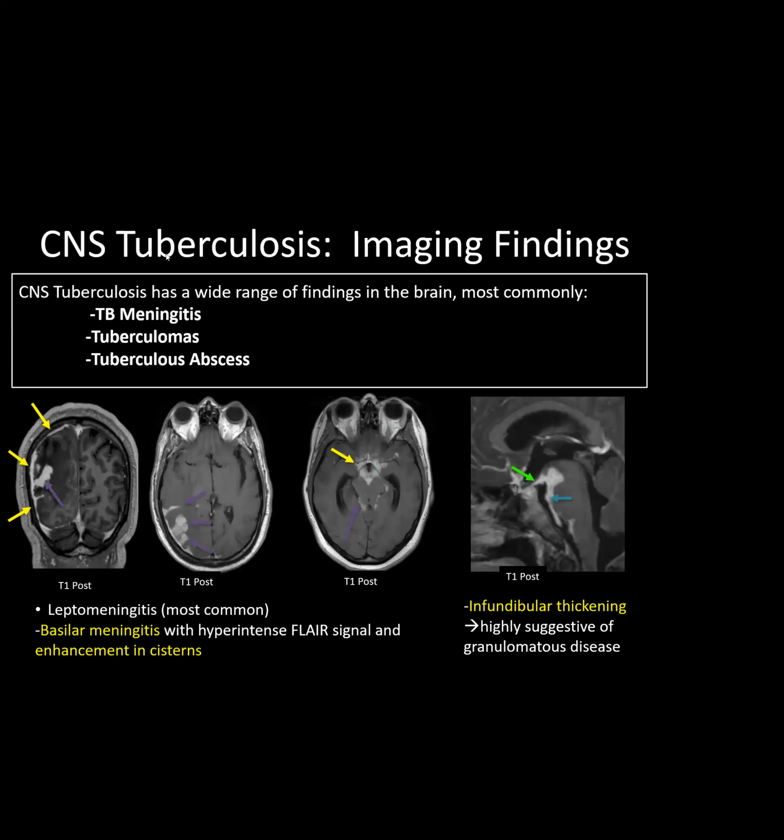So for CNS involvement of TB, it can do different things to your brain. The way I think about it is in broad categories, it typically does three things. You can get TB meningitis, which classically is going to be a basal meningitis, like granulomatous diseases such as sarcoid and TB, involving the basal cisterns and the undersurface of your brain. It can cause dural-based or leptomeningeal enhancement, like you're seeing in this case. Meningitis classically likes to involve the basilar cisterns and give you thickening of the infundibulum. Another way it appears, which I'll show you in the next couple slides, is tuberculomas. And lastly, you can get abscesses.